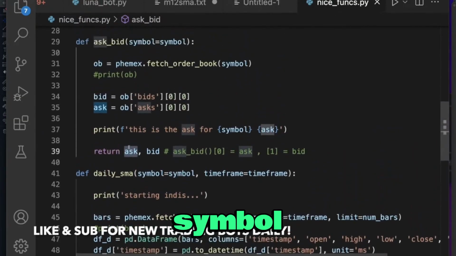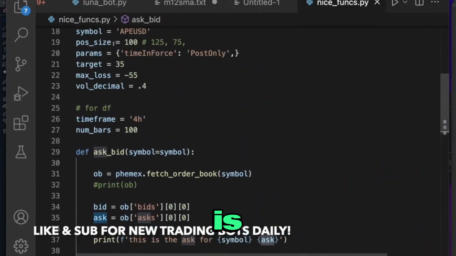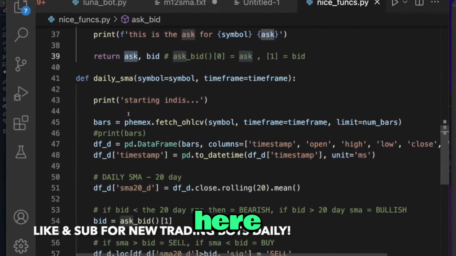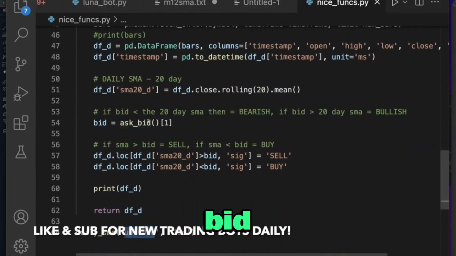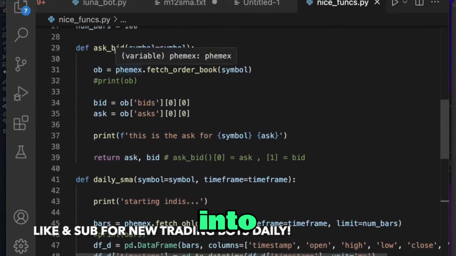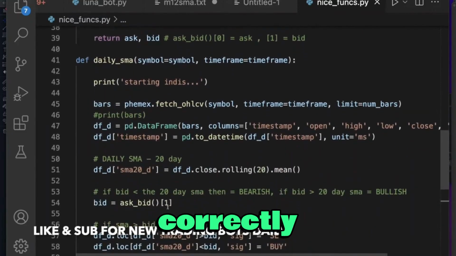We're sending in a symbol, right? So the original symbol is symbol, which is ape, but down here we're saying, hey, we want the daily SMA with BTC. So how do we get this to go into this ask and bid and then into this ask and bid so it does everything correctly?